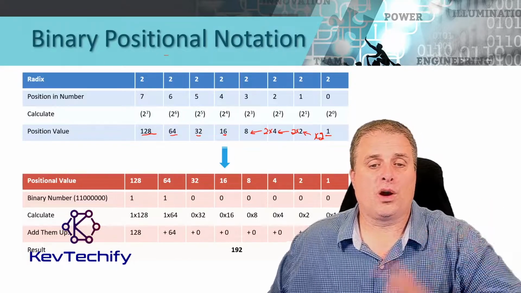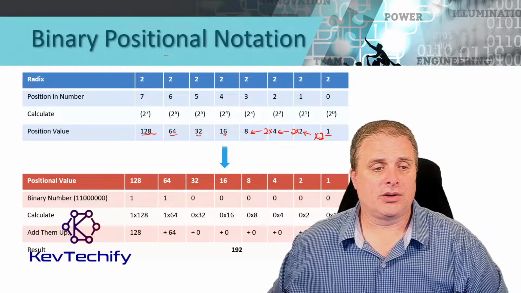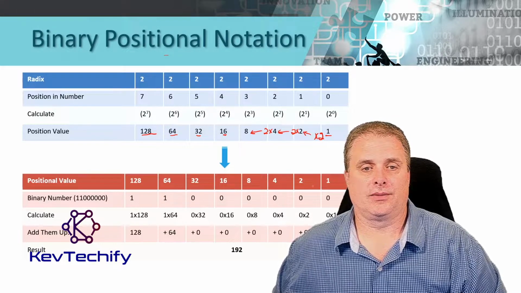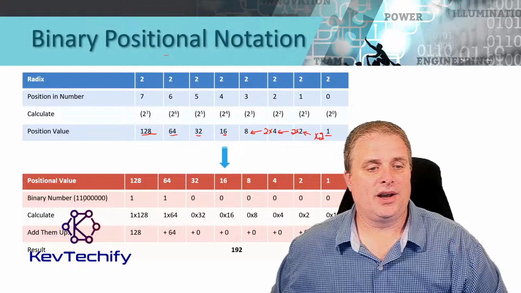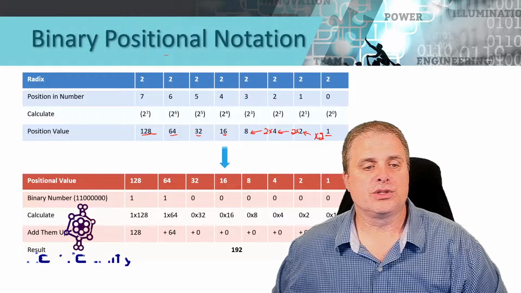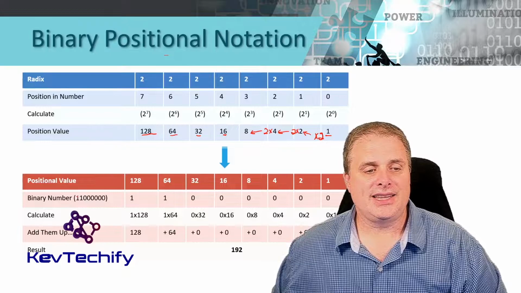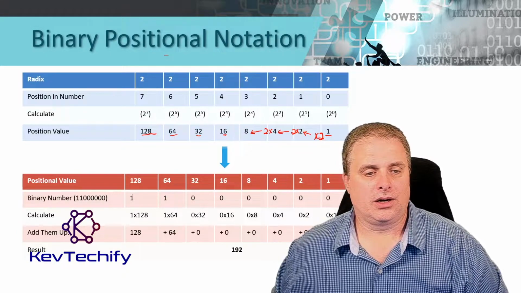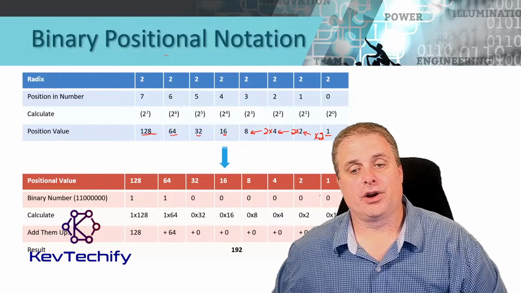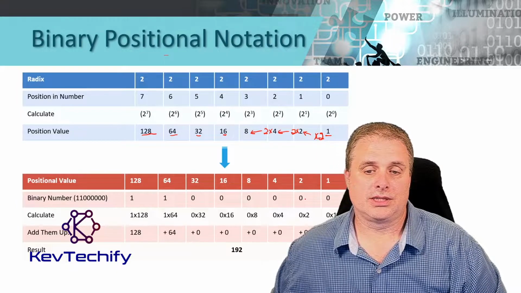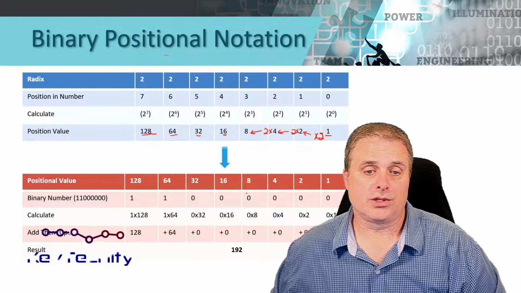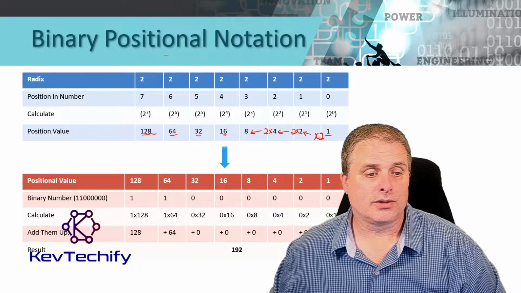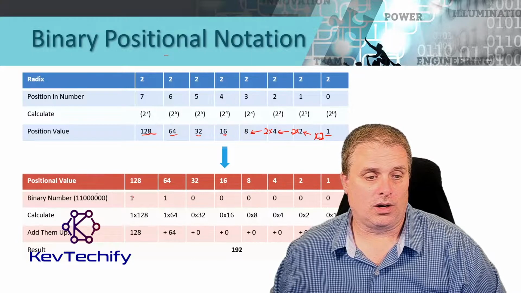Once we figured out what our positional values are, come down to the red chart. Notice right here we have our positional values put into there. We're going to take the binary number 11000000, and what you can do is just take these 8 digits and put them right in here. Typically you start on the right, so the first one was a 0, second number was a 0, third 0, fourth 0, fifth 0, sixth 0, seventh was a 1, that's over here, eighth is a 1, there.